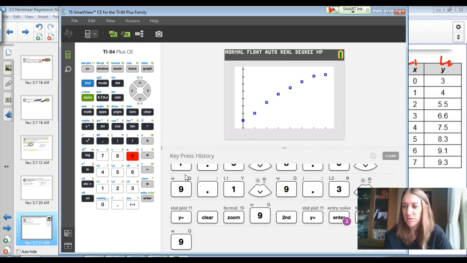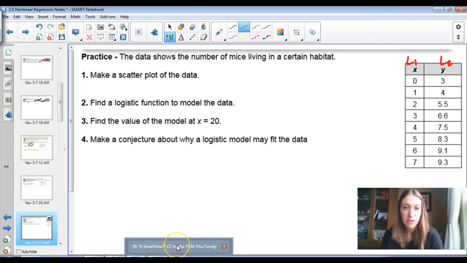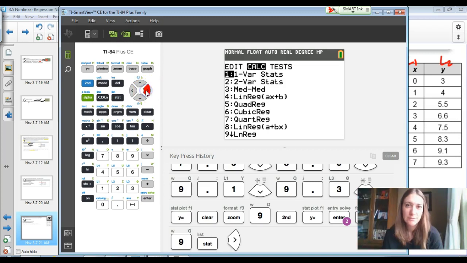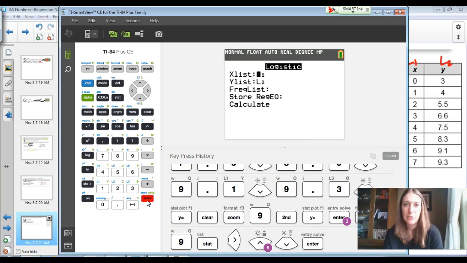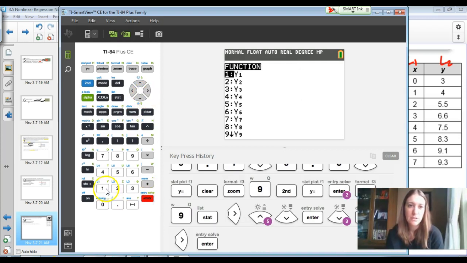And then it wants us to determine the logistic function to model the data. So, yay. What we're going to do is that logistic model that I gave you, we're going to plug in the information. On your calculator, go to Stat, Calc, Logistic. All right, there we go. So remember our data is in list 1 and list 2. I don't have any frequency lists because I didn't have any recurring values. And let's go ahead and store the equation into y1 because once this comes up, I do not want to type it. Vars, Y-Vars, Function, first one, sounds good.